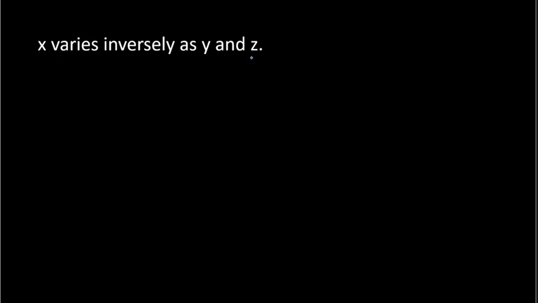Another example, we have x varies inversely as both y and z. So this one is different because we have it varying inversely as two different variables. But my setup will be the same. We have x, so we write the letter x. Varies inversely means we have equals k divided by something. Well, k divided by what? Well, k divided by y and z. So y times z in the bottom. So that would be my equation.